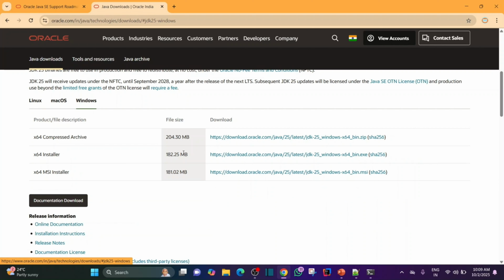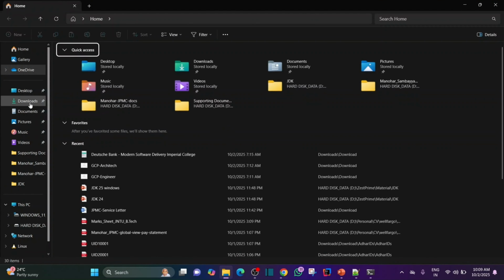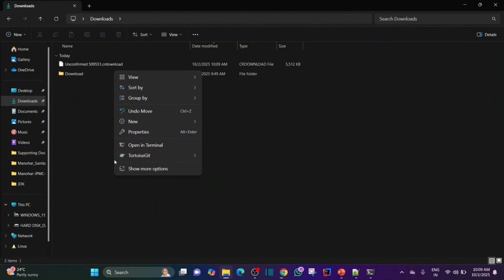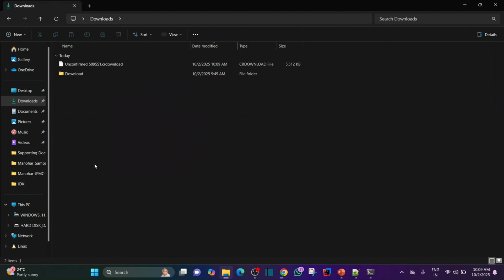Select Windows, and you can see different formats: exe, zip, and MSI. I'm going to download the exe format, which is around 182 MB. Let me click the link and it will download the exe file. Once the download is done, we will start the installation part. Let me go to the downloads. It is still downloading the exe file.